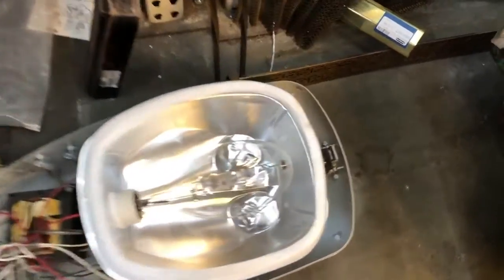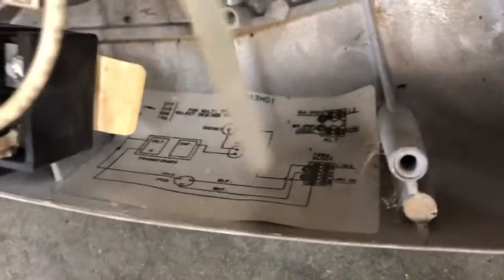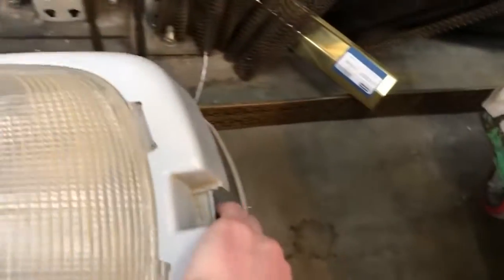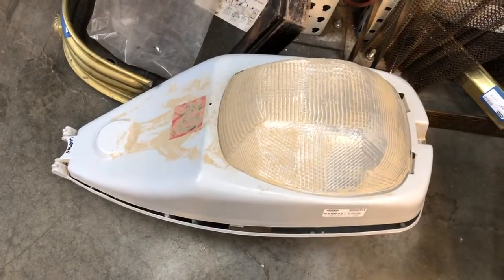So let's go ahead and take a closer look at the fixture itself. Inside the fixture, it is complete with a bulb. It is multi-tap, so you can get it in 120 volt. However, it looks like it is wired for 277 at the moment. I'm guessing it is new. Maybe it was in storage somewhere because there is a little bit of rust on the capacitor. But overall, it's in really good shape. It does have a photocell on it, which does look like it also had a little bit of use. But overall, really cool to finally see and look at one of these in person and inside of the fixture.